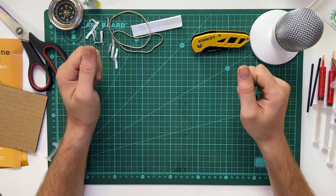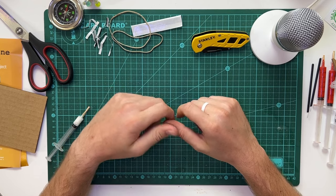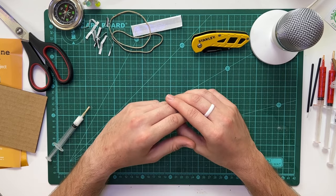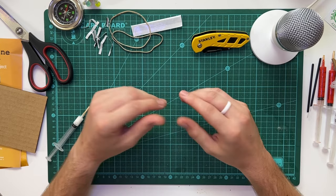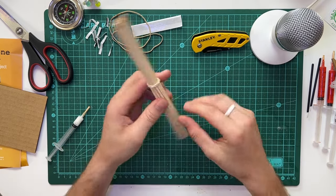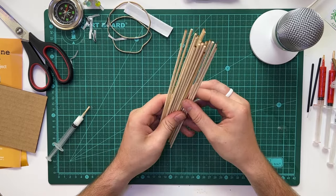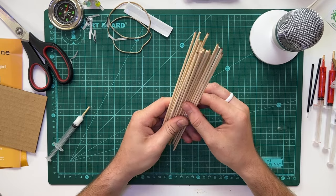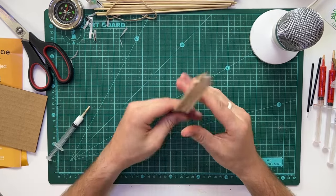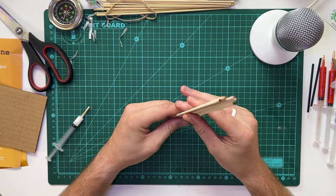This next part of the project is all up to you — you must design and make your own cell tower using what you've learned in class and from researching cell towers that exist today: their function and their design. One of the most common cell tower shapes is the truss — a series of triangles. You're going to have four panels or four walls of the cell tower, though sometimes you can do it in just three.